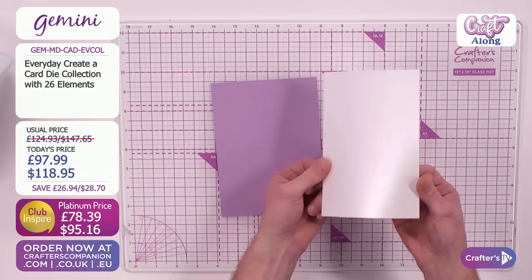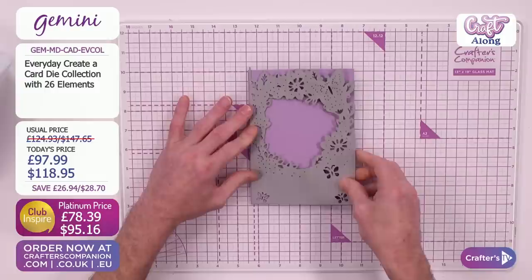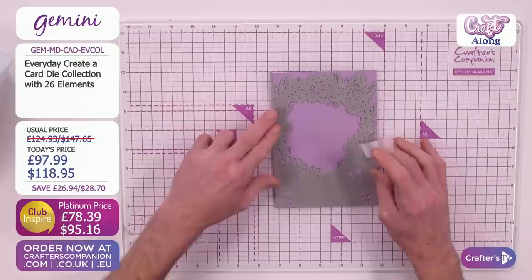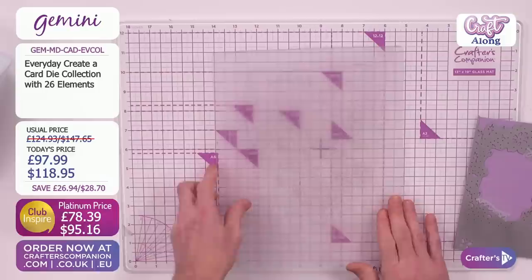We can then go in with our butterfly wishes. So we're going to go in with this one. The reason I've got it to 5x7 is because it's the size of the die, and no more. Line that one up, bring in a Milo tack tape. And this card is one that you would be able to do using your junior or your midi, because we are cutting onto a separate element. But as I've got my large Gemini lined up, let's just do it.